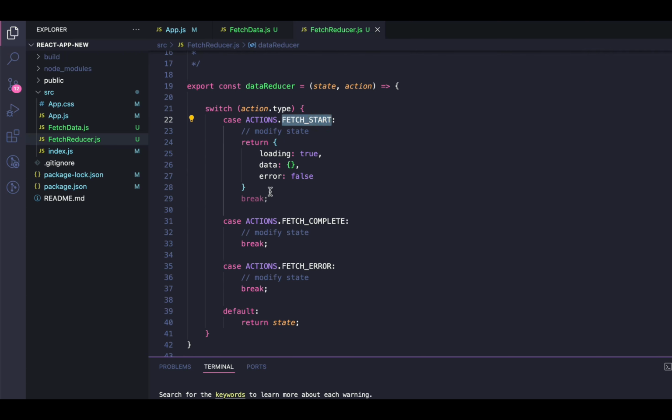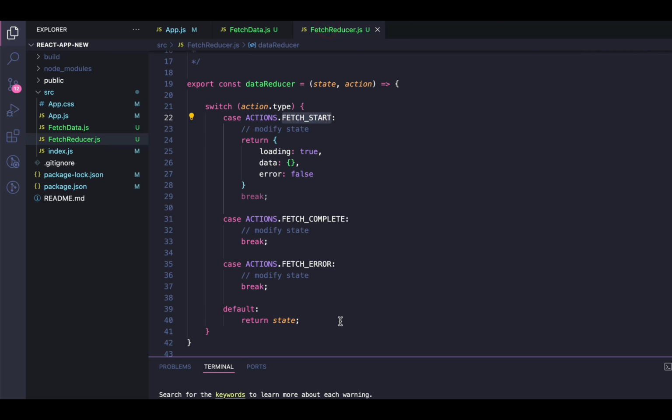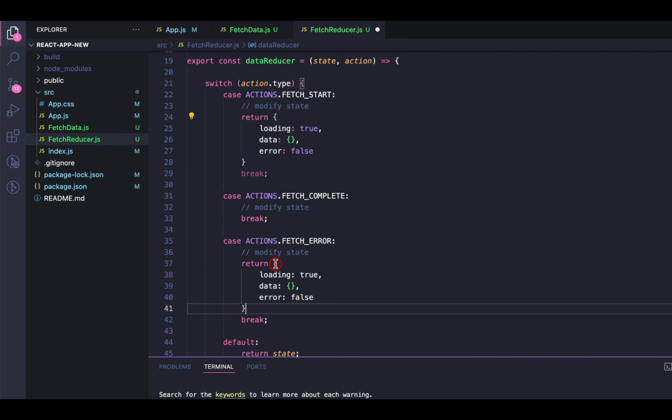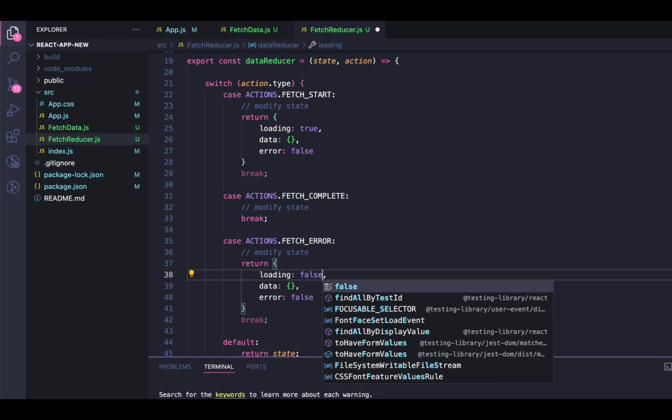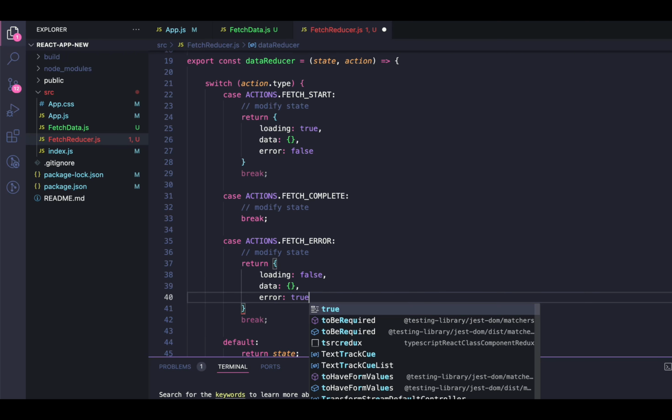So the first switch case is complete. In the second one, let's complete the error one first. Over here, I will have fetch error, and this will be handled over here. Inside of this, we will return loading false, data still empty, and error true in this particular case.